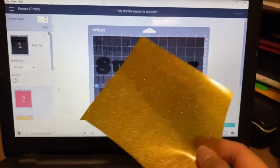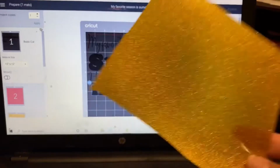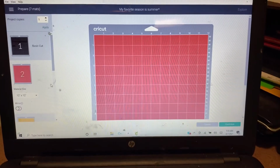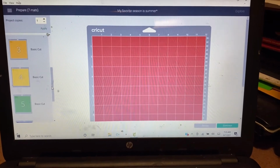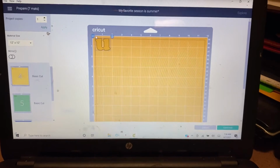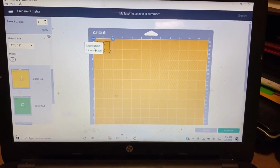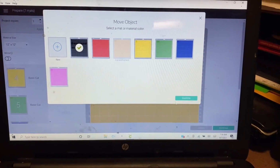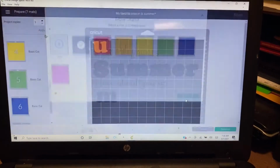When you put your vinyl on the mat, you can always decide which color you want. Also, we already transferred that one. Let's go ahead on the yellow. We're gonna do the same thing until we finish all the letters.